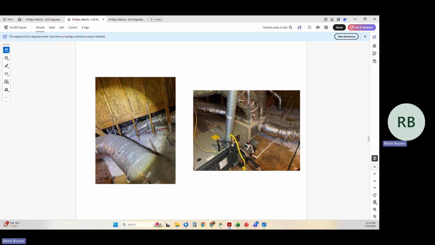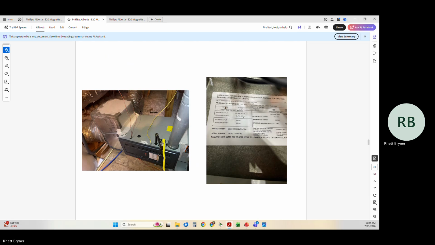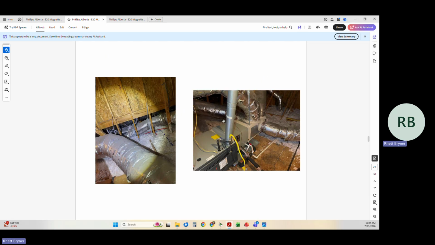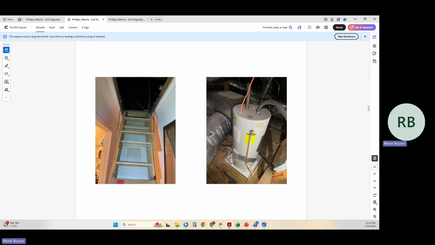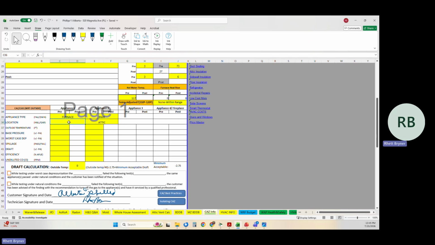Move on down to my photos. Okay, that's your furnace, and it is in the attic as well. And you see this is a natural gas furnace. So anytime you see this flue pipe, that's obviously natural gas. And then this water heater here, you can see does not have a flue pipe coming out of it. And it's just got this big electric cord coming into it. That's an electric water heater. All right. So furnace, we'll put attic.